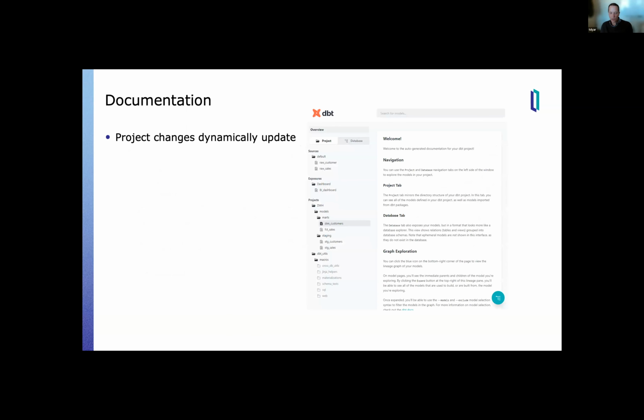A really cool thing about dbt is that every project you have is documented from the get-go. It nicely gives you a web interface to click through and show all the different steps and all of the code that you have. This is really great for anybody within the organization to understand what's going on.